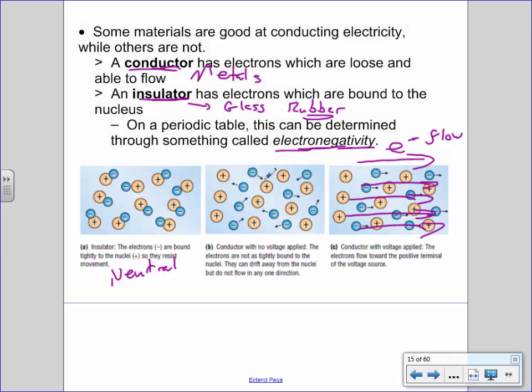Now, can you see how these electrons in this picture here are kind of just randomly going any which direction? This is still not electron flow because the electrons are not all moving in the same direction. See, this one's going this way, this one's going that way. They're just going in random order. But if you can get all of the electrons to keep traveling in the same direction, that's electricity. Does that make sense?